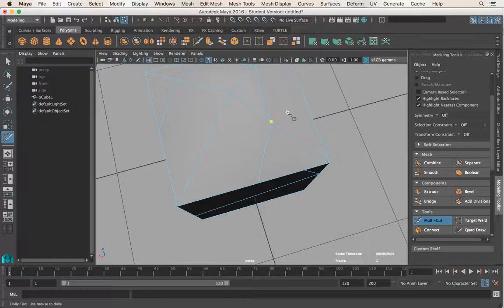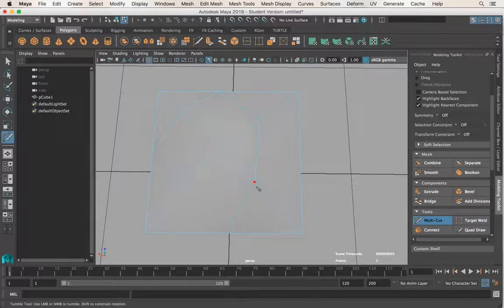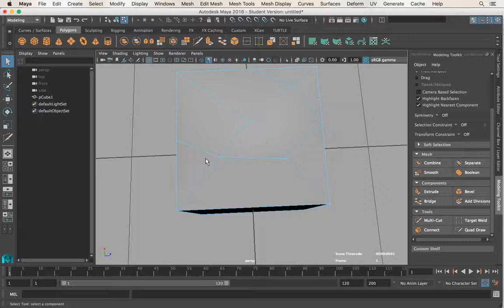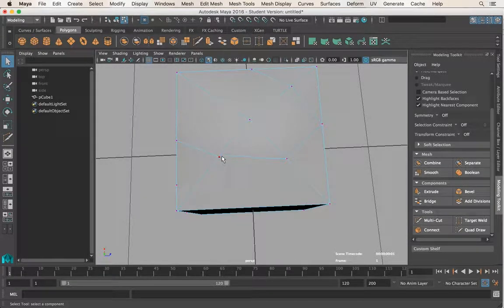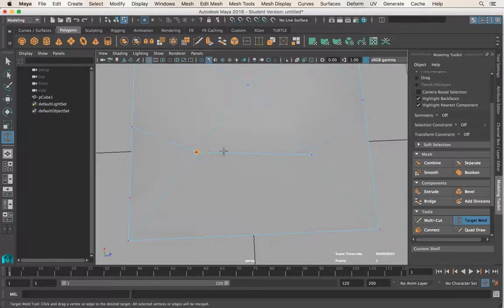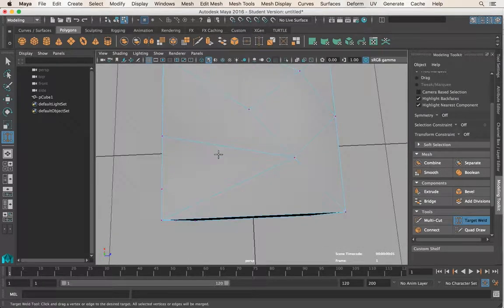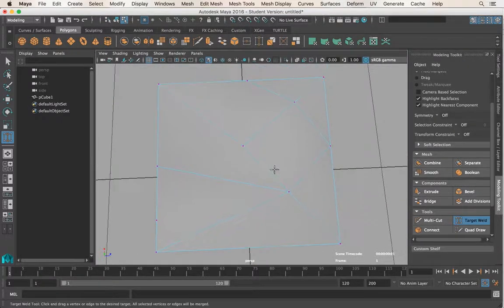So I have this crazy edge now. Now, what if I want to merge these two vertices together? Sometimes you have an area and you're like, oh, I just really don't want that edge and I want to collapse it down. So there's a tool called the Target Weld tool. So I'm going to go into my vertex mode and say, okay, I want to weld these two vertices together. Select my Target Weld tool, and it's like, okay, where do you want to start? I'm going to start here. Weld this over here. So if you notice, that took that first vertex and stuck it on top of that other one, and now they're one vertex.